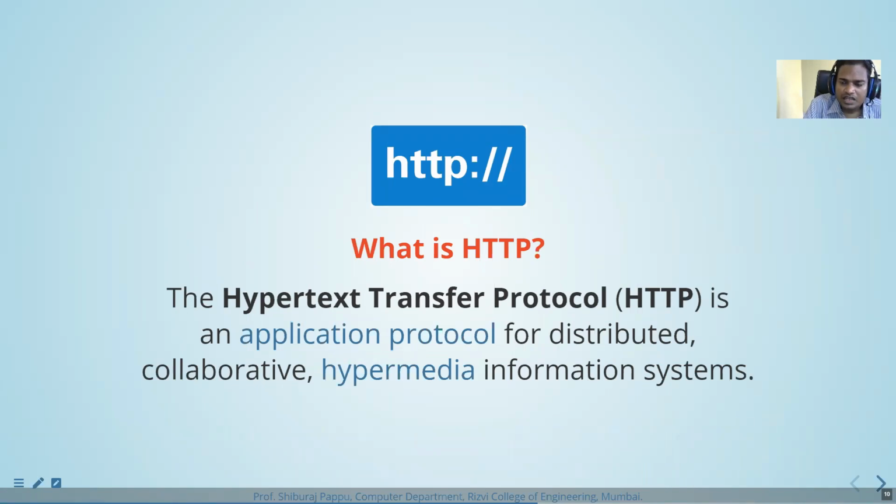Now one thing you must be thinking is, what does HTTP do? HTTP is basically transferring HTML files and other files from the server to your client, and it can also upload files to the server. So basically it is transferring files between the server and the client. Then if it is doing this, why is there FTP?